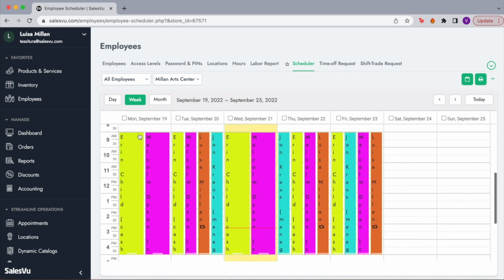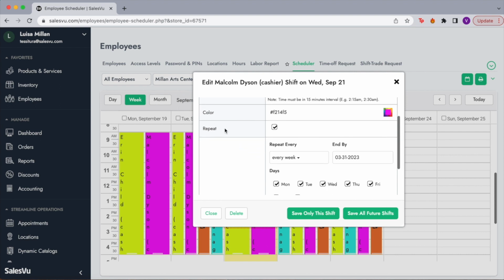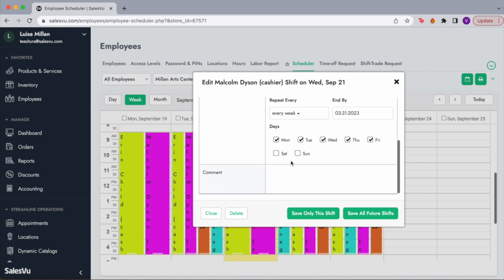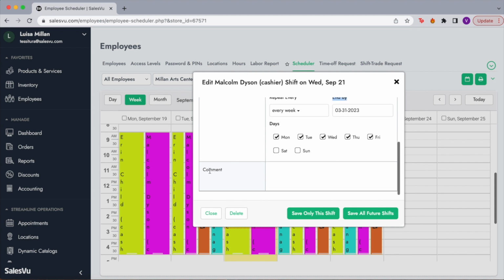So in here we can see that each one of them has a color coding that was designated when the employee was created. The nice thing about it is that we can see in detail all the information of each one of the employees, their time, if this is a schedule that you want to be repeated for every day, or it could be very particular. For example, this is a volunteer that only works on Mondays. You can totally set it that way, and also select when this will end, and then have any comments, and this could be saved for only one shift if you have something in specific for the next month, or you can actually save it for all future shifts.